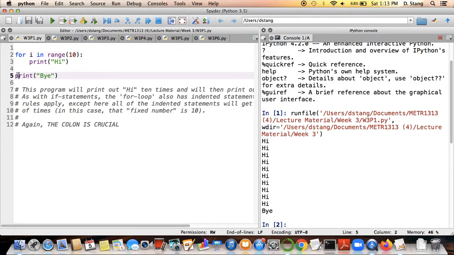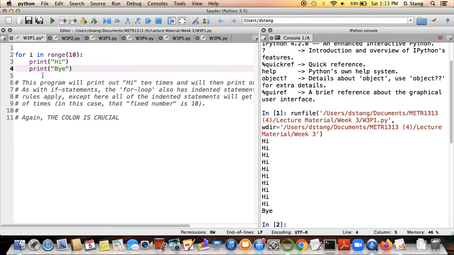One other thing that we should mention is that order here is very important. So let's say I take this print statement that was originally unindented, and now I'll make it part of the loop here. This begs the question, what exactly is going to appear in the Python console? And more importantly, what is the exact order in which these statements are going to be run? You may remember back in week 1, we were talking about how whatever appears toward the top is going to be run before anything that appears below it. So whatever is at a line closer to the top is going to have priority over what appears below it. And the same holds true for a loop.